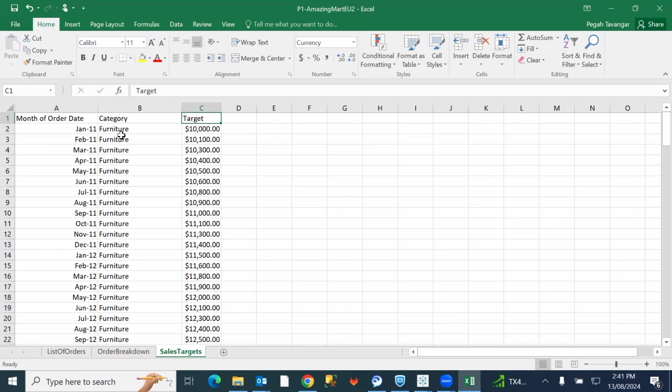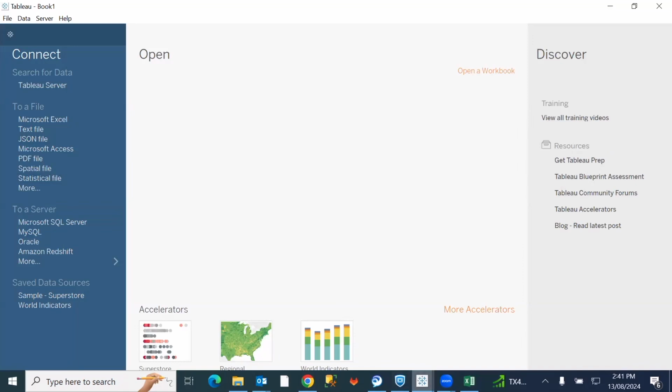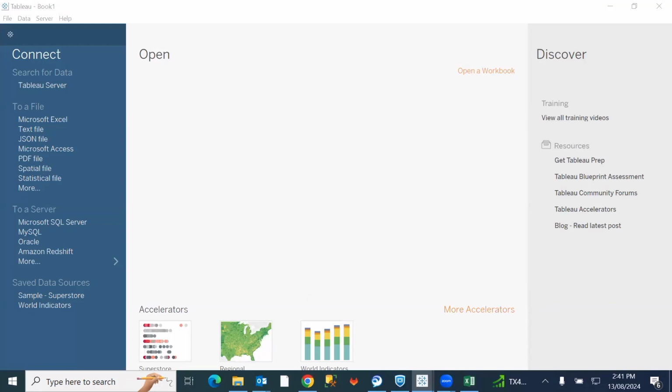So the first thing is to be able to open this dataset or any type of dataset in Tableau, right? That's the first thing that we want to learn. And I want to quickly show you how you can do that. So once you have downloaded Tableau, you'll be able to see this Tableau icon on the toolbar. Let's see if I can use my laser to just point out this icon here. So the Tableau icon is this one here that I am highlighting with the laser. So this is Tableau. Once you click on it, you'll be able to open Tableau, and you'll have this page here.